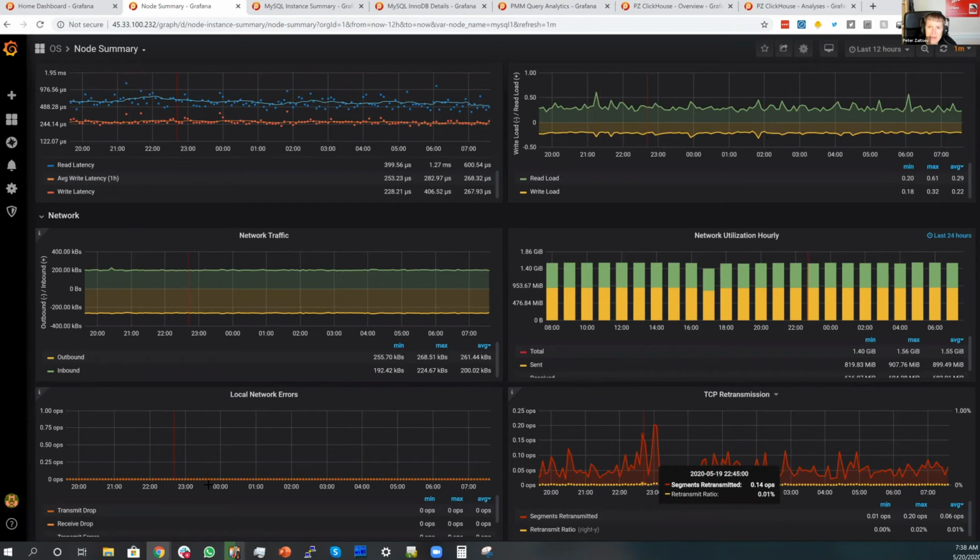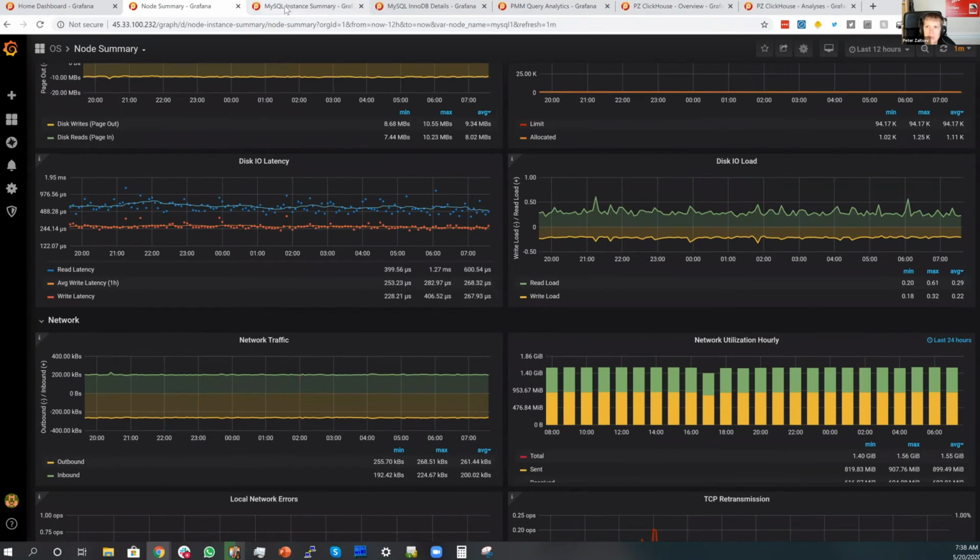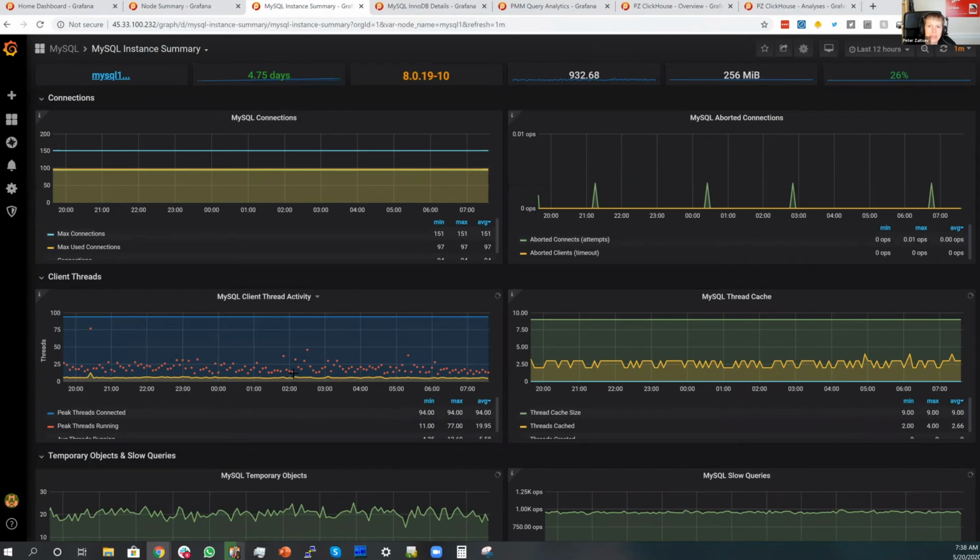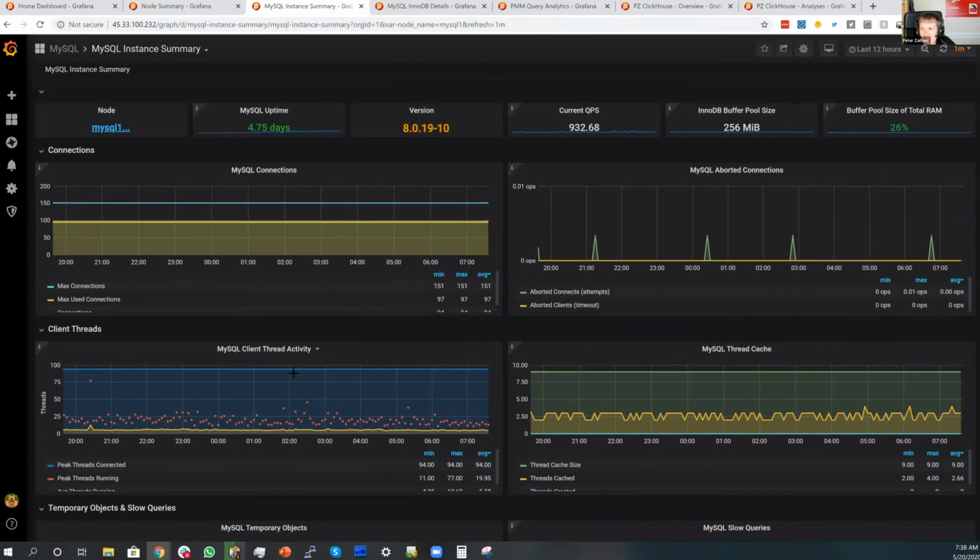And the other thing besides local network errors, I like looking at the TCP/IP retransmission rate. If you have a heavy retransmission rate, especially if it's substantially more than normal, that can often be the cause of a problem.